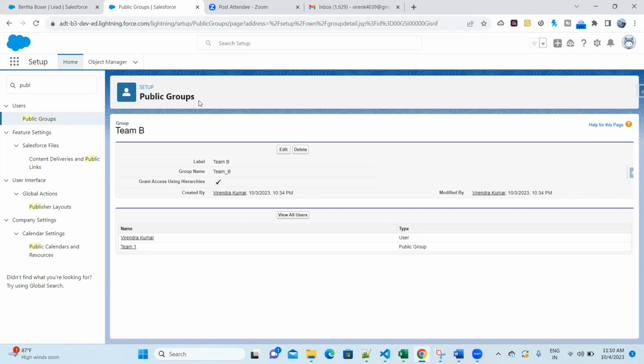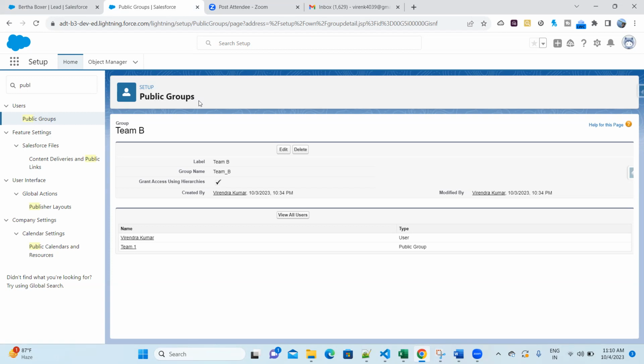Anyone also is fine. If it is not there either, like only read, write, create, edit, delete is there, then it comes to sharing settings where you have OWD. In OWD, you check for public read write, or private. Based on that, you can share a record. If it is private, you further go to the next level called sharing rules. There you can extend the sharing based on criteria, based on owner, okay, based on guest user also.